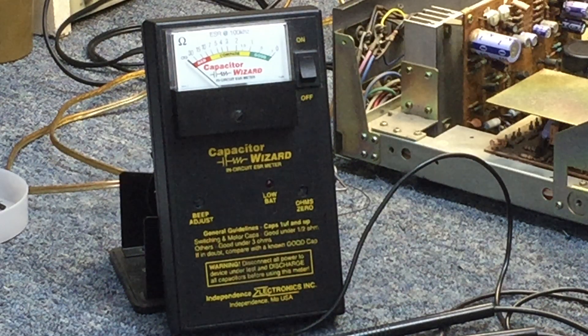A lot of people would ask why I didn't just recap the whole amplifier. Number one, it's not my amplifier. Number two, the customer is not paying me to recap it — he's paying me to fix the existing problem. The work the previous place did that I corrected is included with the service for repairing the one channel not working correctly. There may be tons of upgrades and modifications you can do to this, but that's not anything I have any interest in doing unless the customer asked for it. His thought process is just to get the channel that's not working back up and going.